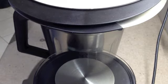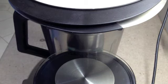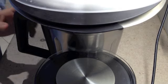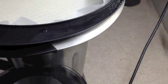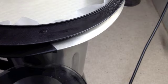Just a thin layer. I don't know how much that is. Give it a little swizzle around. Now we're going to set the speed to 2, varoma temperature, for 7 minutes. Okay, our 7 minutes is up and our noodles are no longer sticky. They actually look like noodles.